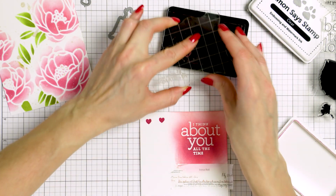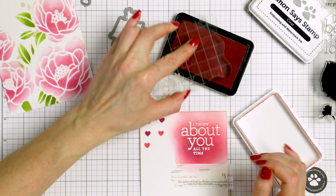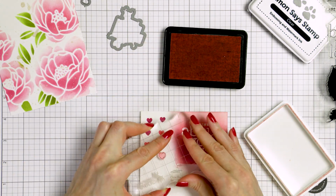This stamp set also has a tiny heart image. I'm stamping it in all 3 colors of ink. I plan to cut it out using a coordinating die and use the hearts as tiny embellishments for the card, instead of using sequins or gems.